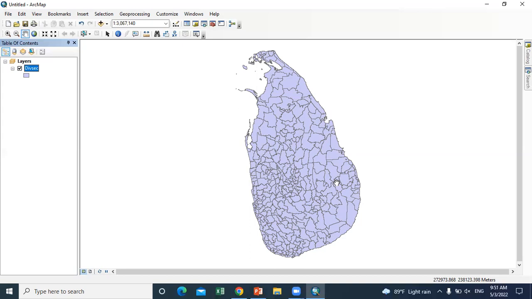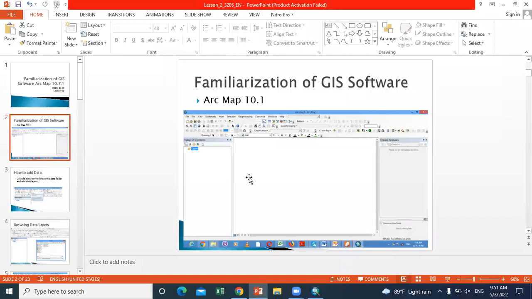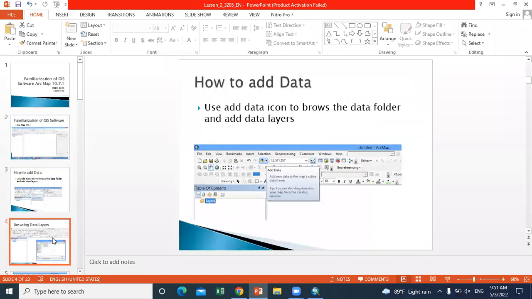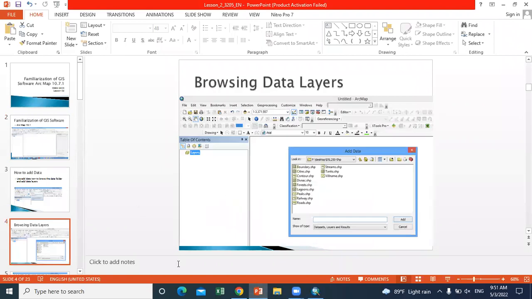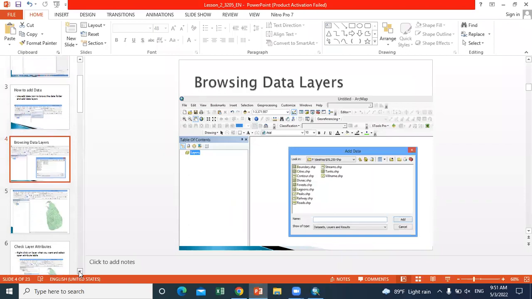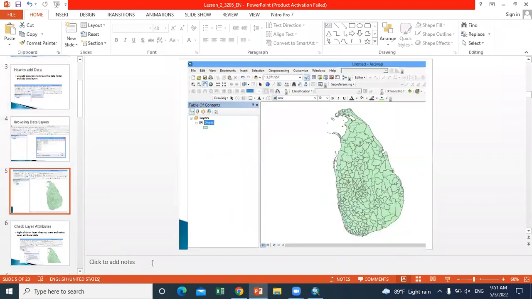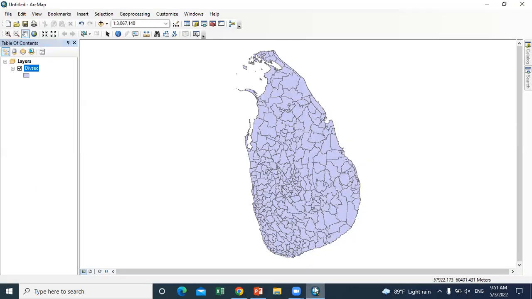So today I selected a vector data format because if it is a raster format, you will find a regular grid format, but here you can find clear cut boundaries. Therefore, we can say this is vector data. Okay, so right now we will see what we can do. We will go through the presentation also. Right, interface is okay. Now we have added data. We selected the divisional secretariat data, and then we added it. So up to now I have completed this. So you can see this is the data layer that we have added.